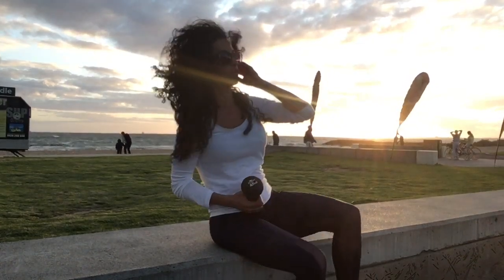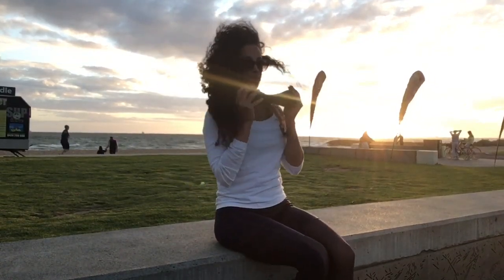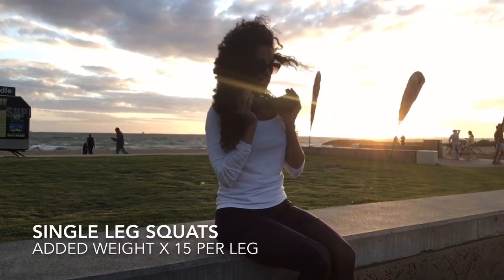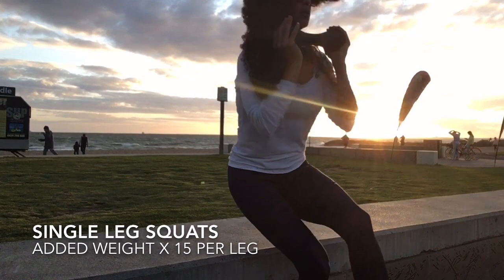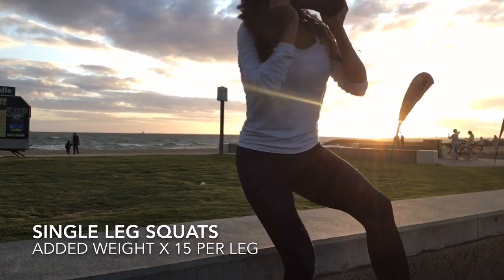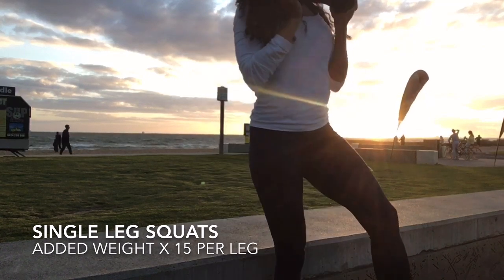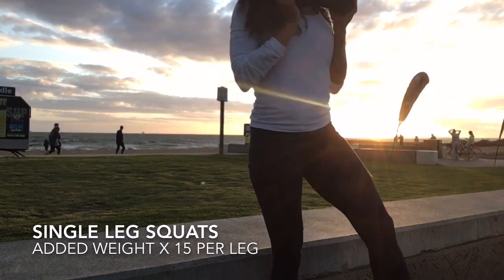Okay, so once you've had a breather, grab a dumbbell if you can, and let's repeat those single leg squats, holding that dumbbell close to the chest, one leg extended out in front of you, and a big lift up. Breathing out as you lift. And 3 and 4.